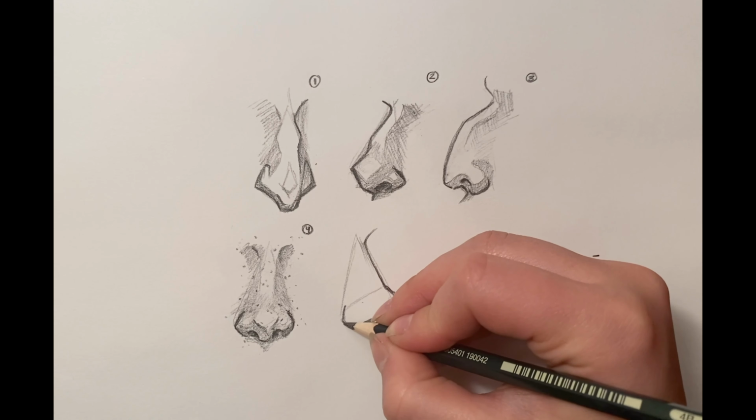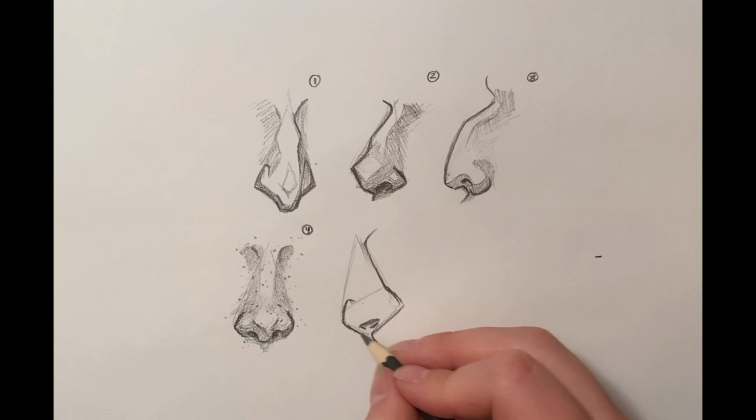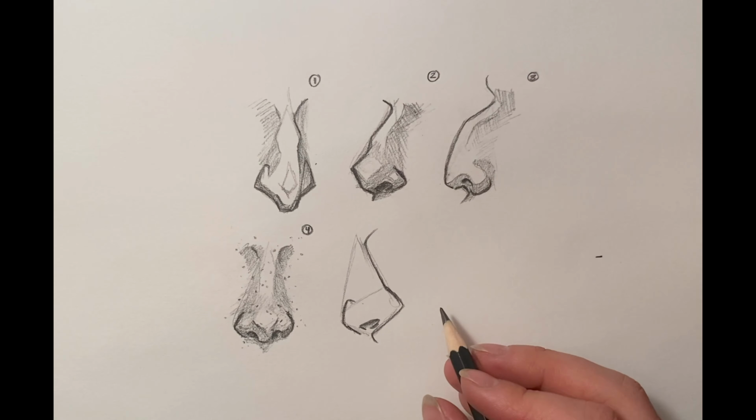Notice how when I'm drawing this side profile nose that I'm still following that diamond shape guideline that I made earlier.